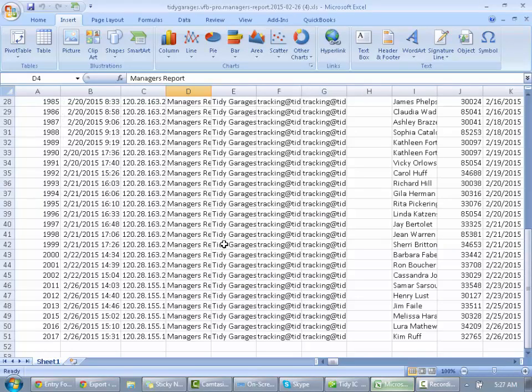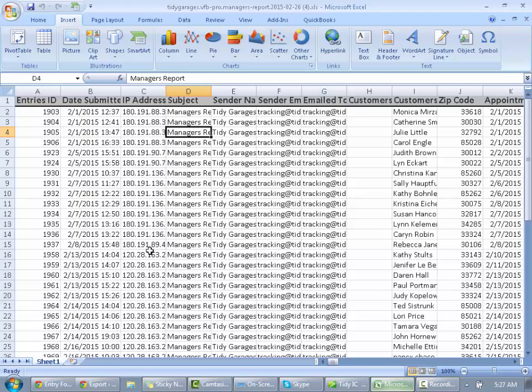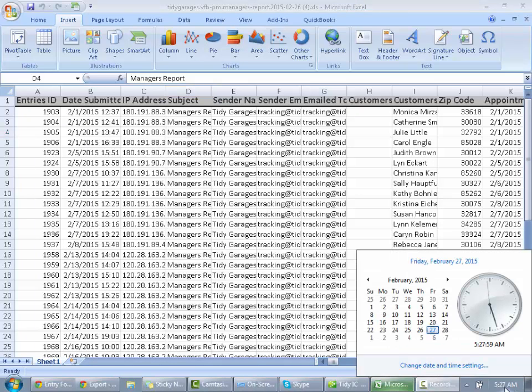So since we do our payroll every week, select the dates that is within a certain pay period. For example, let's do the 16th up to the 22nd. Our cutoff time is Mondays up to Sundays.